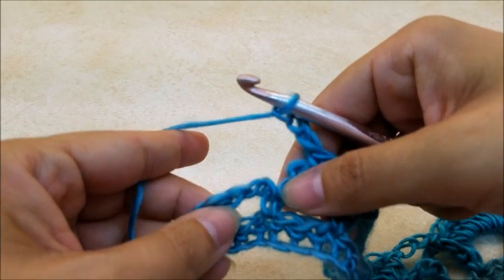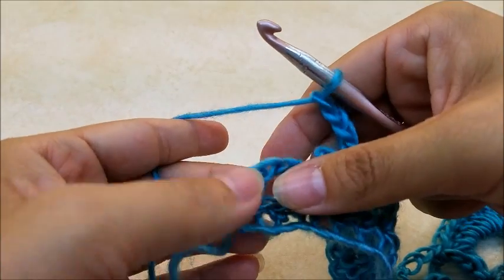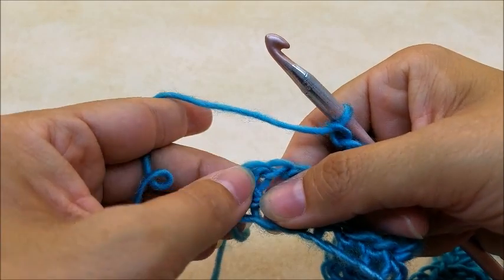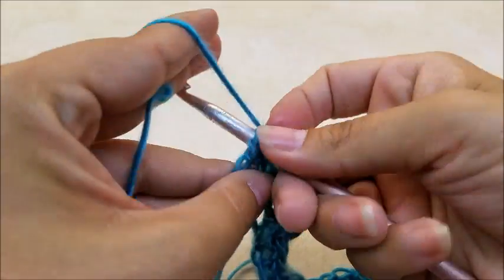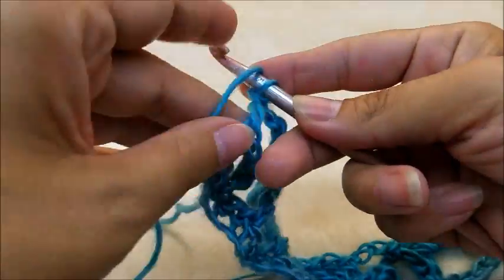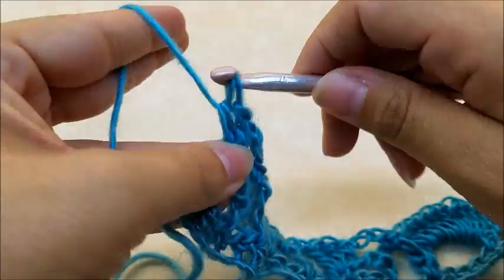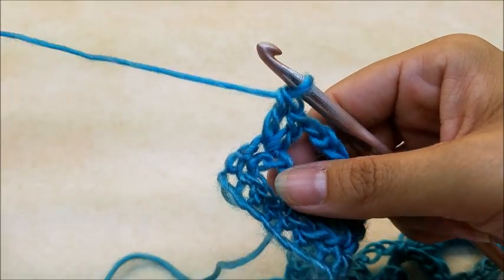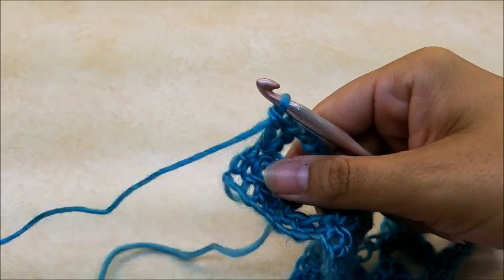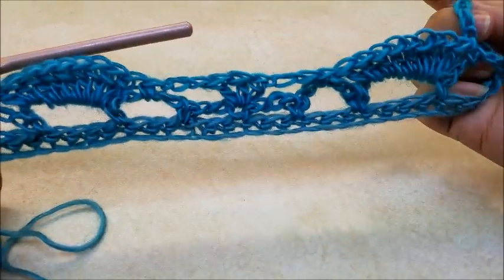So what you want to do when you get to the end is you do a chain 3, you finish out your repeat, skip the next chain space, but instead of 3 double crochets into the next single crochet, we're just going to end with 2 double crochets into that last stitch. And that'll end row 3, and you should have 5 sets of the 9 double crochet now, and those are the starts of our little fans. If you're following me, remember, if you made it bigger, yours will be different.